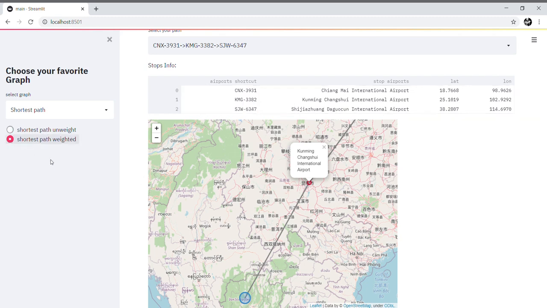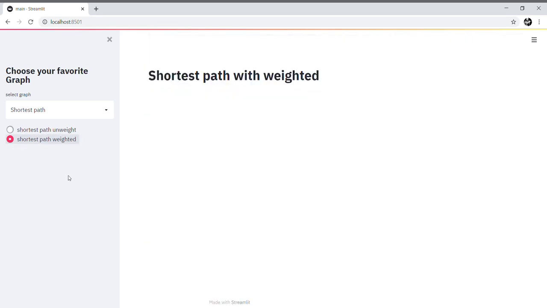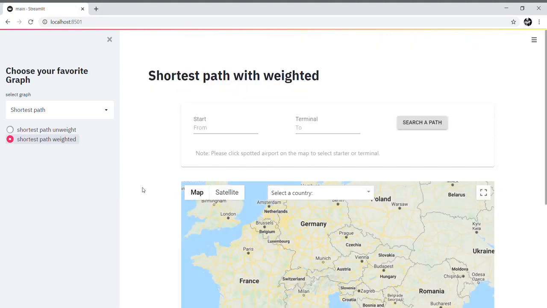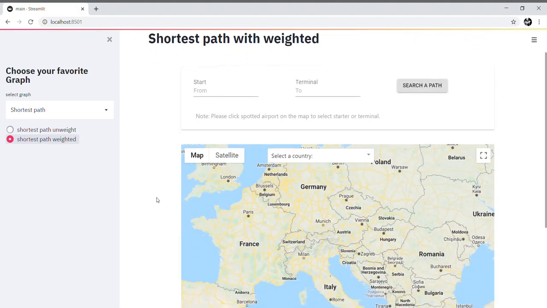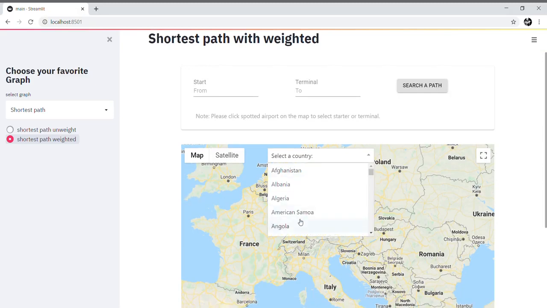So let's go to the weighted shortest path. In this part, we implement a click event, which means first let's select a country. Let's say Canada.